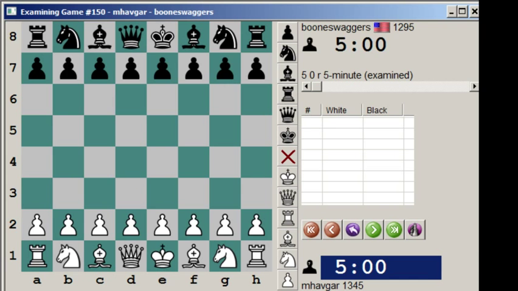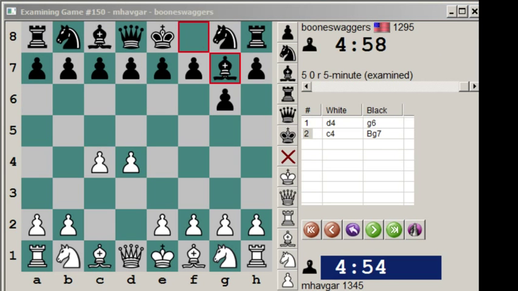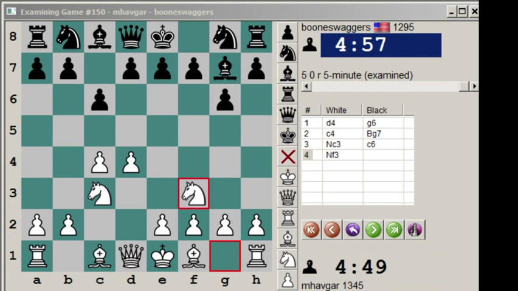Okay, so we're going to look at the opening. Part of the thing to notice is the amount of time used in the opening. White's used 15 seconds for 5 moves. So it's a little slow, but it's nothing to really complain about. If he was playing a 3-minute game, 15 seconds for 5 moves might be a little much. Generally in the opening you want to take about a second and a half a move.